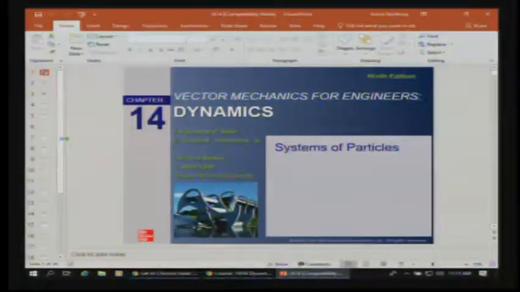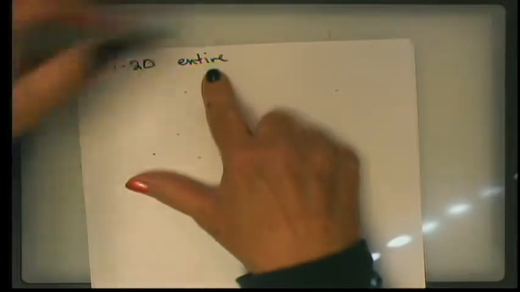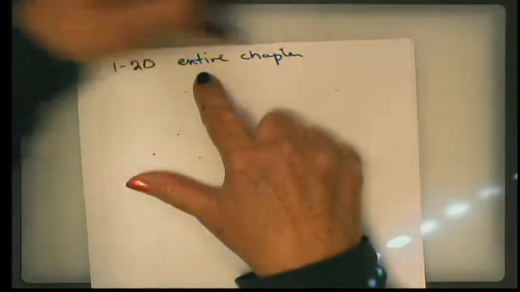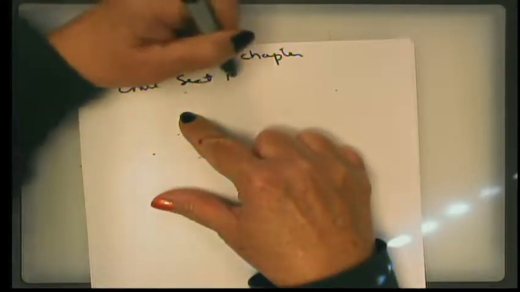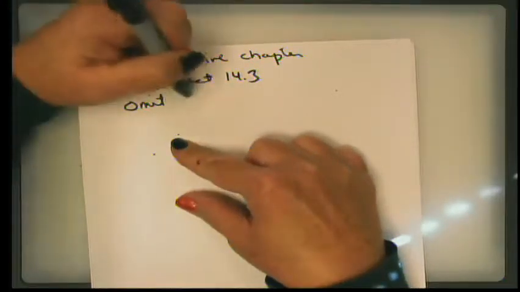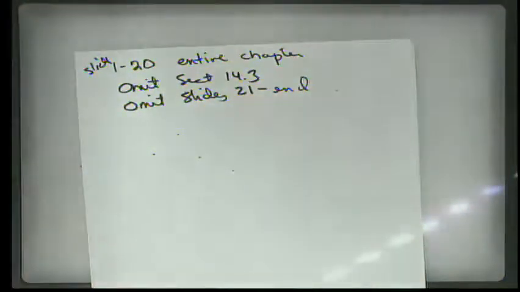All right. Today we're going to cover about 10 of the slides, and over the entire chapter we're going to cover slides 1 through 20. I've never really done this before, but I'm making this information available because, when I just put the PowerPoints up while I'm talking, obviously I don't show the ones I'm not talking about, so it's not an issue. We'll do slides 1 through 20 for the entire chapter. We omit section 14.3, so we omit slides 21 through the end, all right? Just so that we're all on the same page.